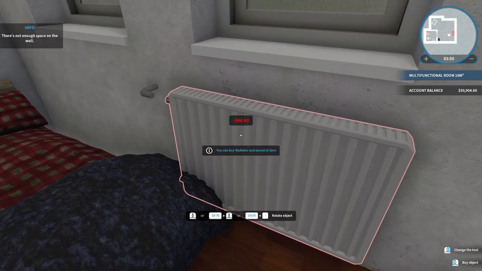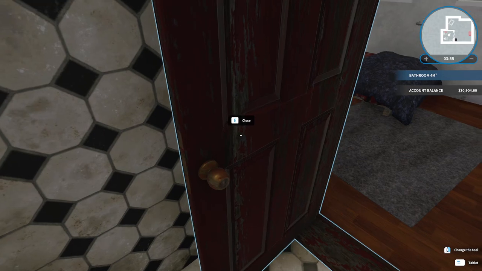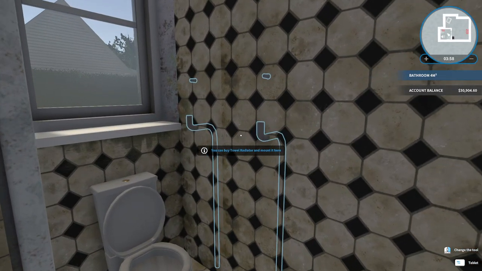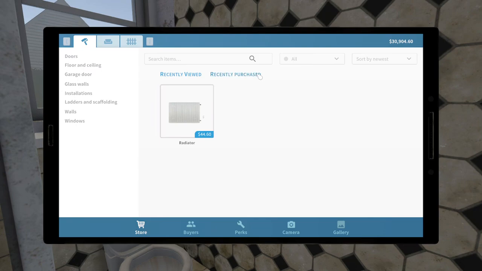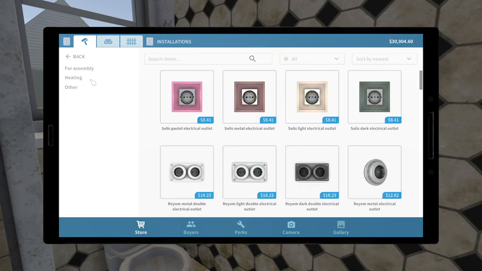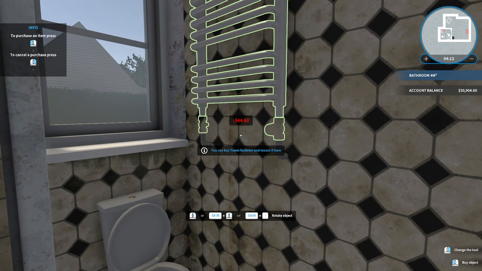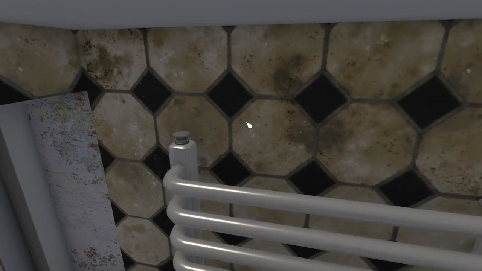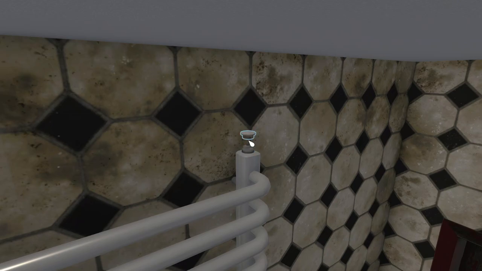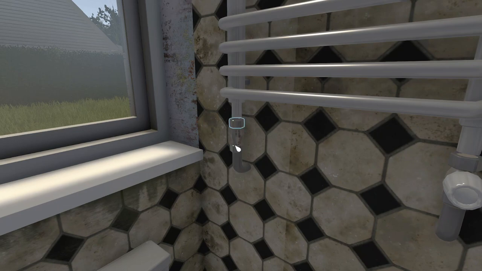We're going to put it... Not enough space on the wall. We have to move the bed. I don't want to move the bed. So what do we put here? A towel radiator. Okay, how do I back out? Installations, heating, mountable towel radiator. And we're going to just plop that there and assemble. I mean, it's a bit too high, isn't it? We must have reached the top of it to put the towel down. But that is going to be all done.